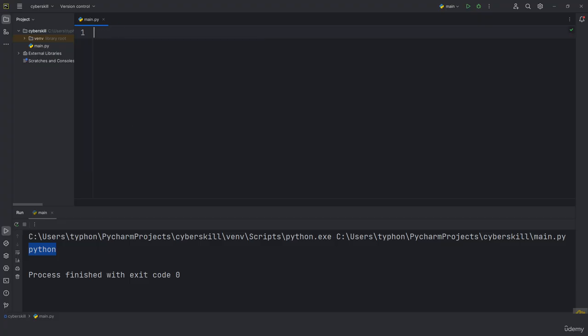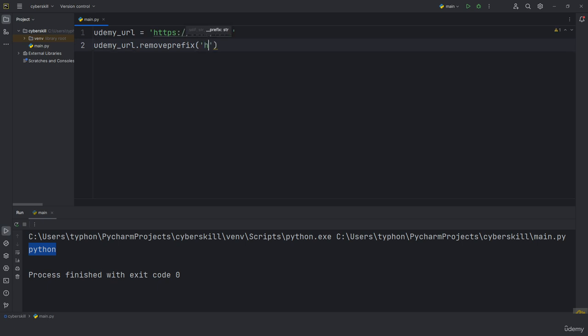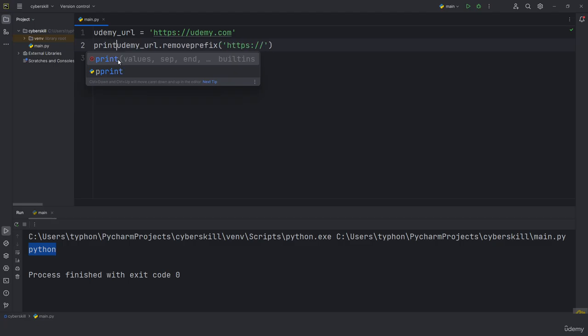So udemy URL, and here we will enter the Udemy URL, HTTPS and udemy.com, and here we will use the Udemy URL dot remove prefix, and here we will enter HTTPS. Now we will print the Udemy URL, and as you can see here, we removed the HTTPS from the Udemy URL.